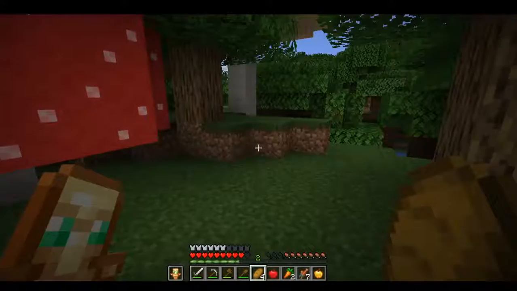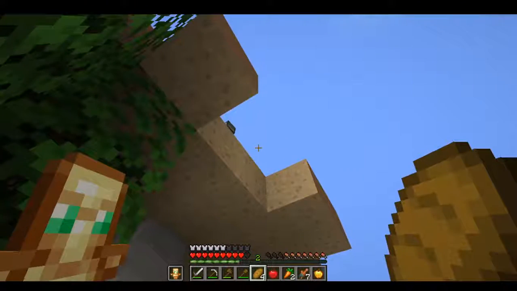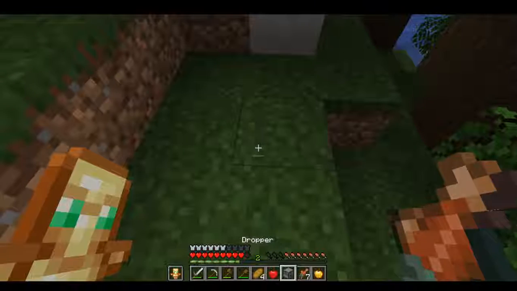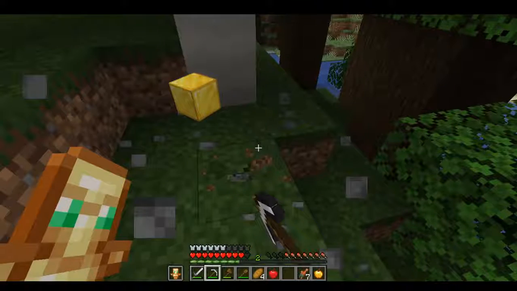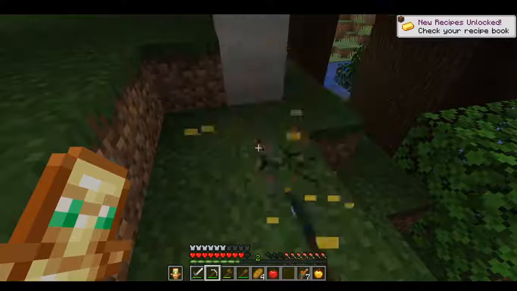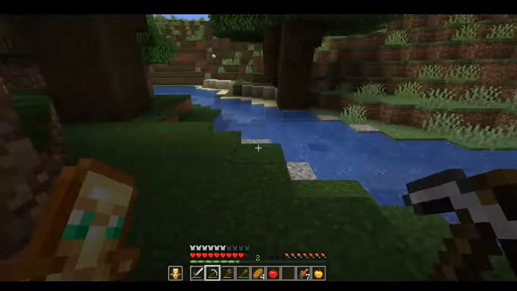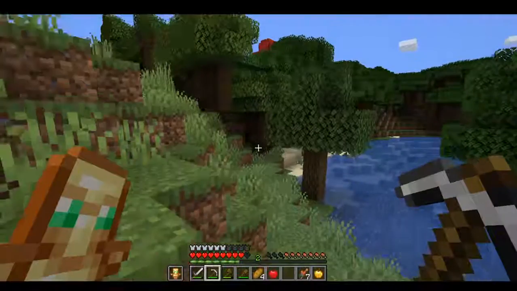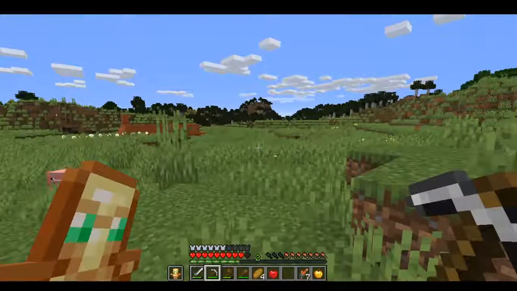So here we go. Something with food. Oh, and that's a dropper or a dispenser. Dropper. And what does the dropper drop? No pun intended. Ooh, okay. Block of gold. Oh, and that leads to nothing. What do you know? Look at all this gravel over here. Okay, so it's pretty neat. Oh yeah, that went to the treasure chest. Squid did.